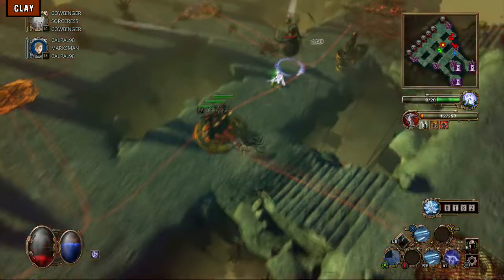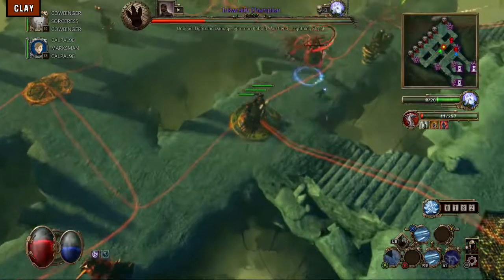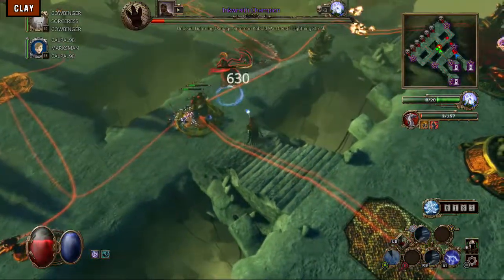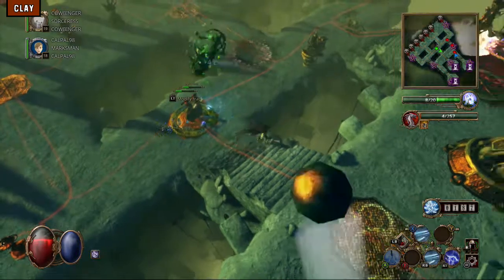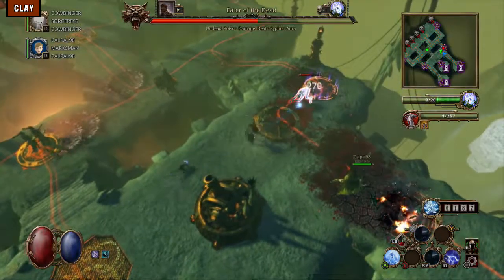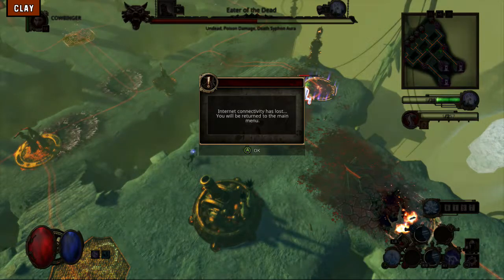Okay, it's going the archer's route, which is good. It's dumb for them, but smart for us. Okay, it's dead. Oh my god. Okay. Ah, you... Internet connectivity has lost. Yeah, I gathered. Well, this episode consists of 2 failed attempts.